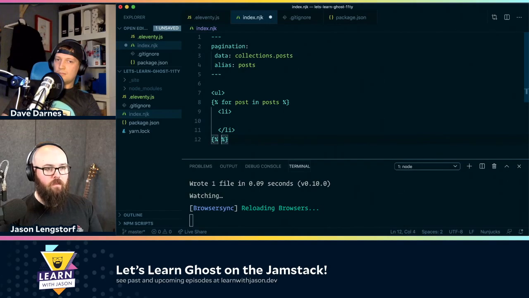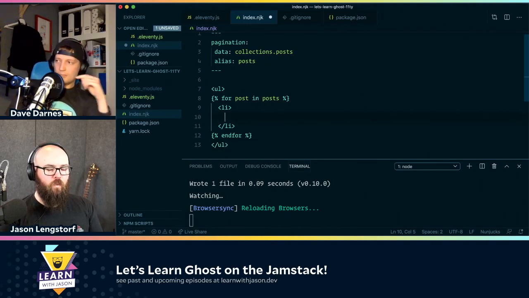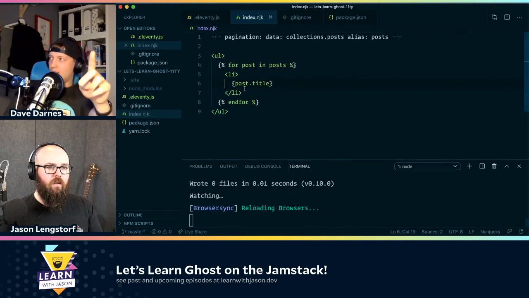Inside of here, what does the post data look like? Do you want to walk me through that? So we can do post.title, I believe. That's an easy start. Double braces.